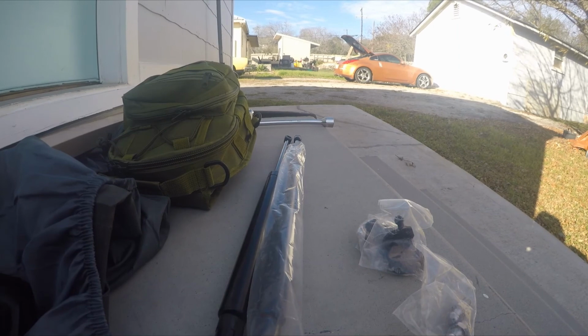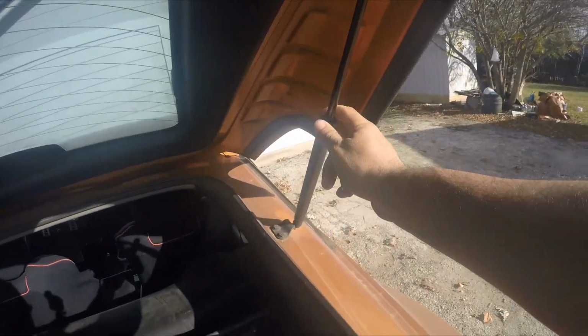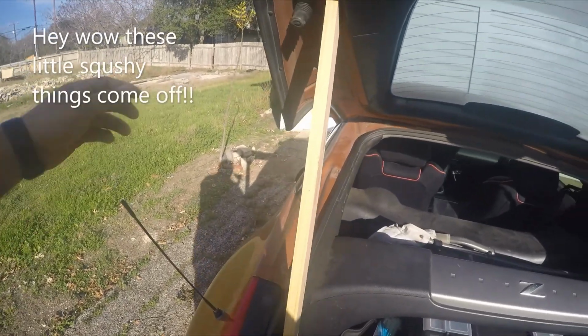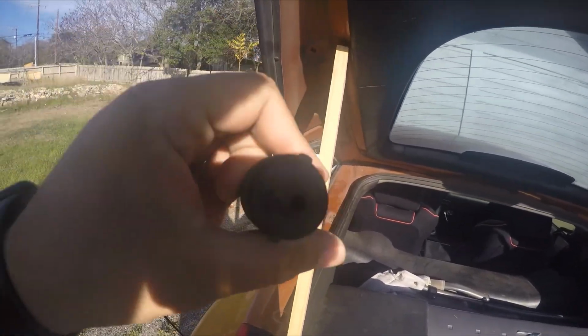And so here we are in the hatch of the car. As you can see, of course, from previous videos, this is my redneck engineered support system for my 350Z. And this is one of the older ones here on the other side. This one's a little weak, and of course that one I broke off over here. This one over here I broke off in a fit of rage because this thing came and hit me in the face. Oh, that just pulls off apparently.